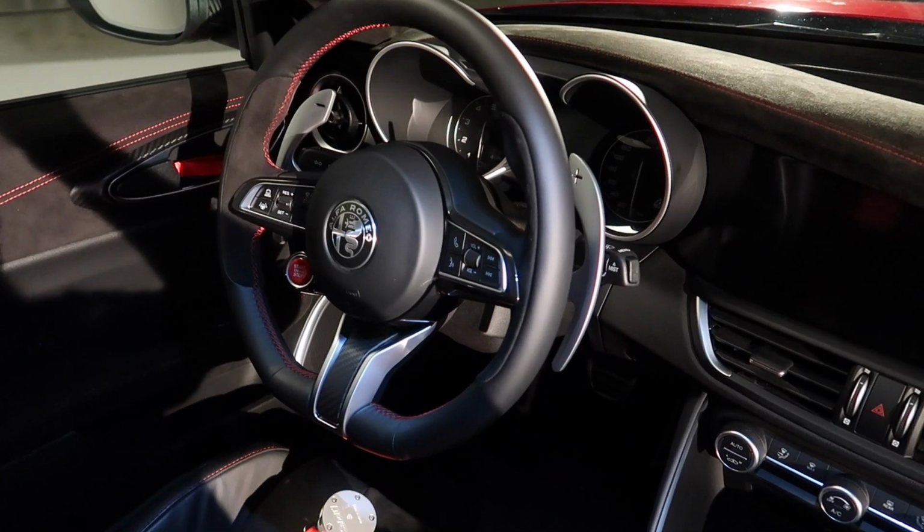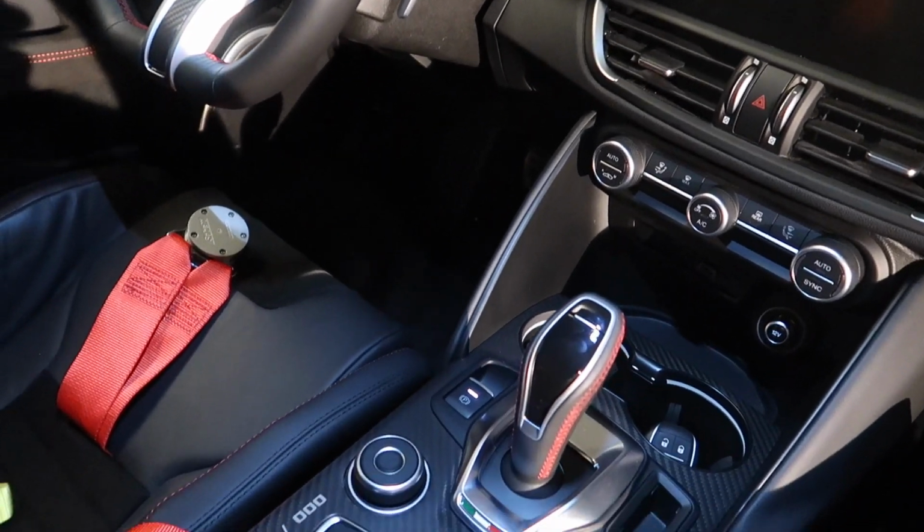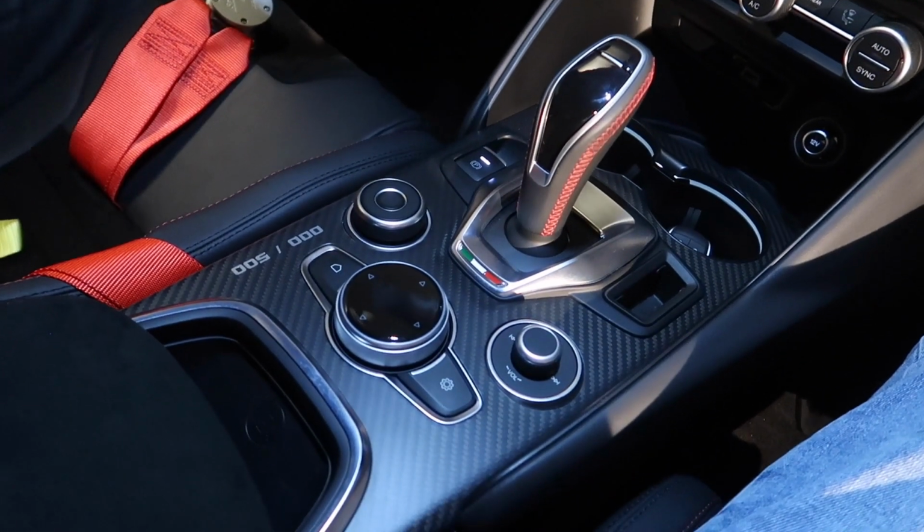Now when we go back and look at the engine on this car, the 2.9 litre V6 bi-turbo, what does that mean in terms of a 0 to 62 time? We don't officially have figures just yet, but if you take into account that the standard model did 3.9 seconds to 62, and you then up the power to 540 horsepower, with 600 newton meters of torque, I'm going to say it's closer to the 3.6-ish mark, maybe even under that, but we'll have to wait for official figures to be released by Alfa.